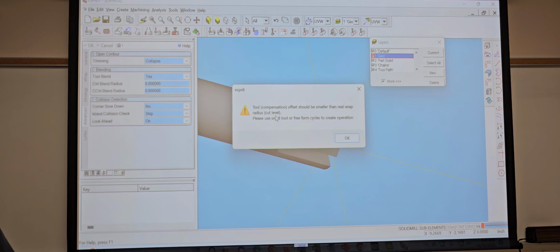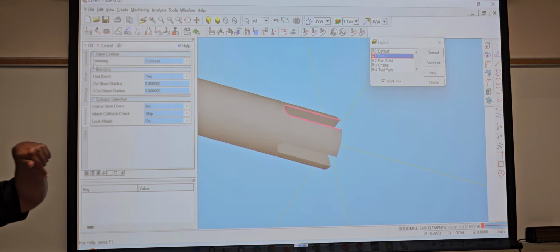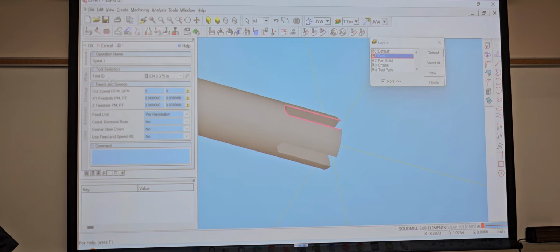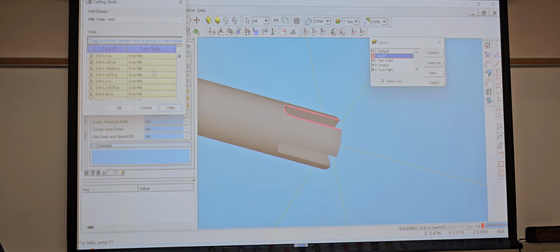Let me see what we get on this. Tool offset should be smaller than row wrap cut level. Okay, yeah, so that's what it's saying. Like Bill said, it's working off of this, so the tool has to be smaller. And you can adjust it, but you're gonna have that wide bottom.